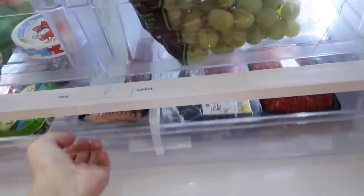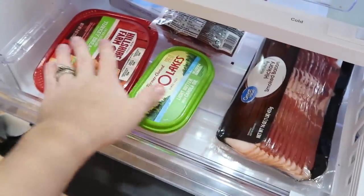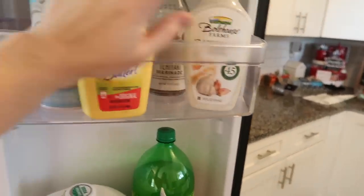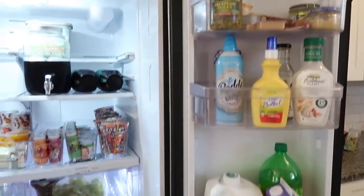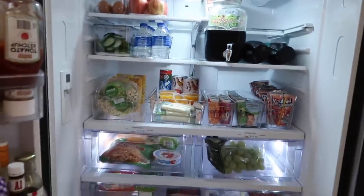And then down here, I did put my meat right there. And then I've got bacon and some butter and some lunch meats. All of this is the stuff that I use a lot, like my Bolthouse Farms ranch, my spray butter. I don't want to get rid of those sauces because we just put our extra sauces up there. Milks and heavy cream and all of our condiments are still in there. But let's go ahead and make the labels.